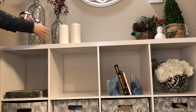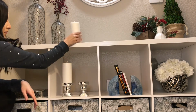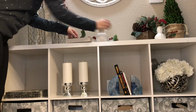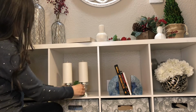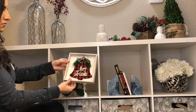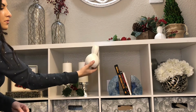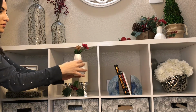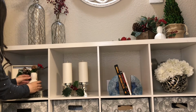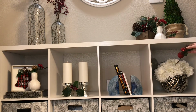Next, I'm going to be using the vases from Dollar Tree. I actually use these in another video as well, along with the candles. I'm going to take this pick and I'm just going to set it right in the middle there to give it that Christmas look. Then I'm going to take this shadow box that I actually created in one of my Dollar Tree videos. I'll go ahead and link that below. And then this vase from Dollar Tree along with another pick that I made. I'm going to set that right next to my shadow box. And then last, I'm going to take this little pick that I'm pretty sure I purchased at Hobby Lobby, and I'm going to set it inside of this plant here.